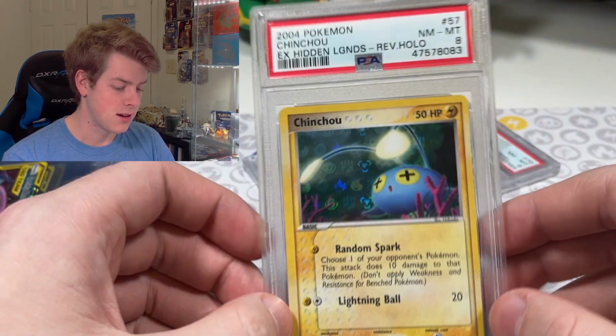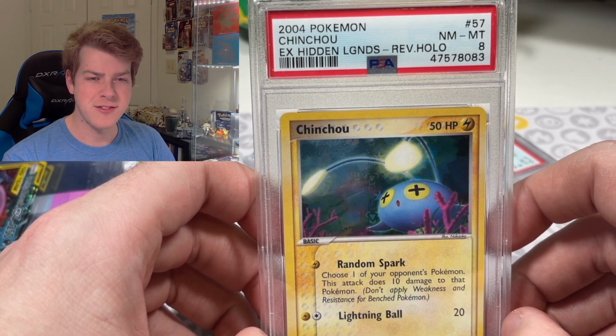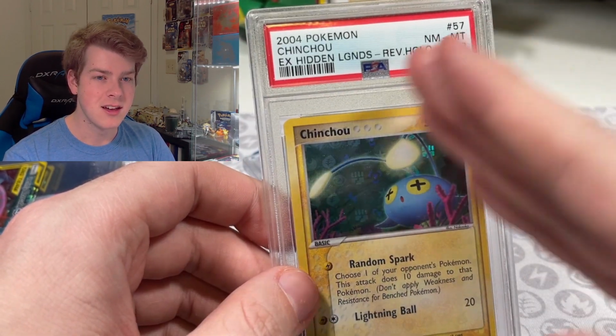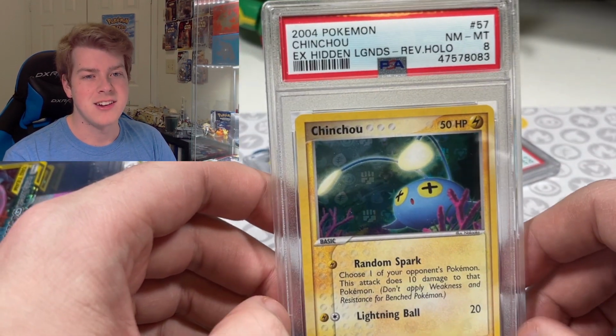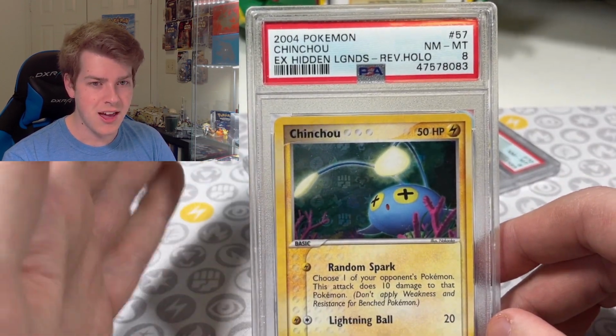That's just my take. I did buy 7s, and then I kind of looked at them like, not a fan, because that's almost a 6. At least 8 is high enough to where it's not a 6, but it's not so perfect that it's almost a 10, and it's a 9. It's like, oh, crap, I could regrade this and get a 10. No, 8 is pretty set in stone.